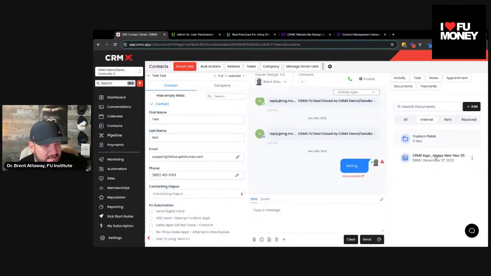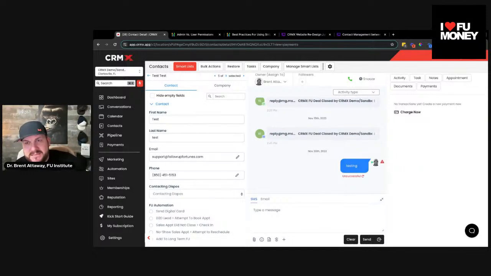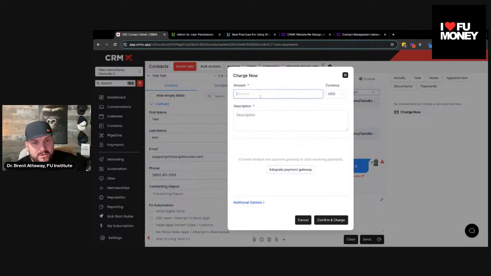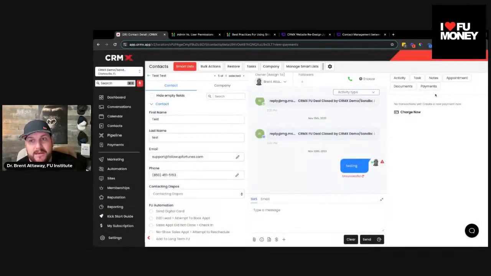So again, this can be an example of a contract you have with them. This could be anything. It depends on your business and model. But for solar, it's going to be usually some kind of contract, or a power bill is typically how people use this documents area. Okay. So upload their power bills here. All right. And then payments. Some of you might take payments, and their transactions would show here, the recent transactions. Plus, if you didn't know, you can charge people. You would have to integrate your Stripe payments. That's upon setup. But like if you take Stripe, for instance, and take payments for that haircut we were talking about, you just want to charge them right now. You can just pop that up, charge, confirm, boom, done. Just collected payment, and there's a record of it.